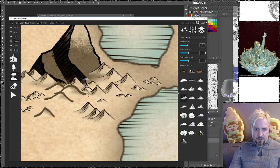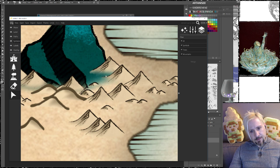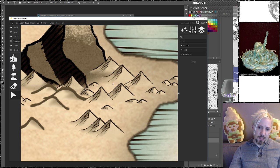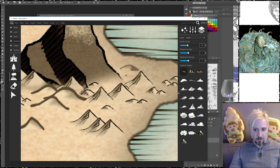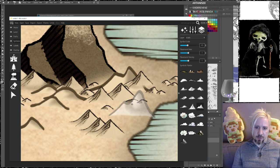You do run into this problem though, right? Where you see that the edge of this particular mountain is overlapping in a dumb way. But again, that could just be a matter of, I go in and, let's see, does it shrink? Yeah. I delete this particular guy. Boop, nope. That particular guy and repaint whatever it was. And I just have to kind of carefully do that. Yeah, I might be overthinking this a bit.